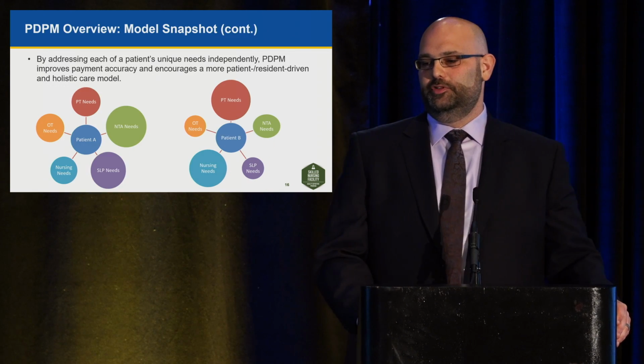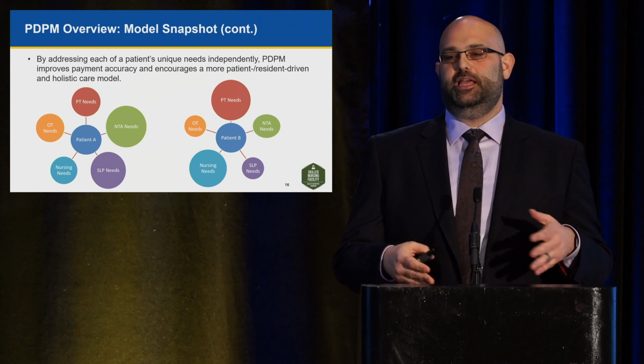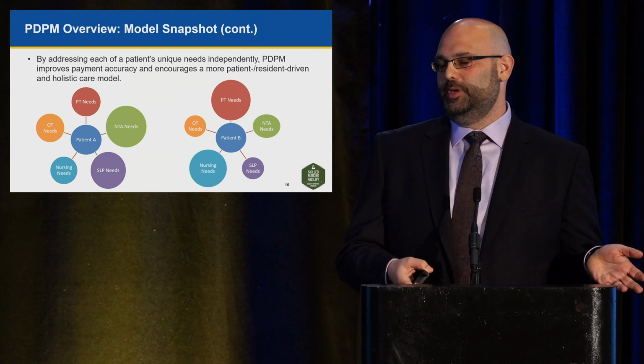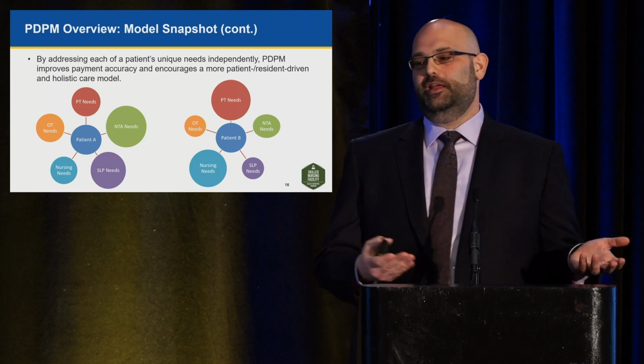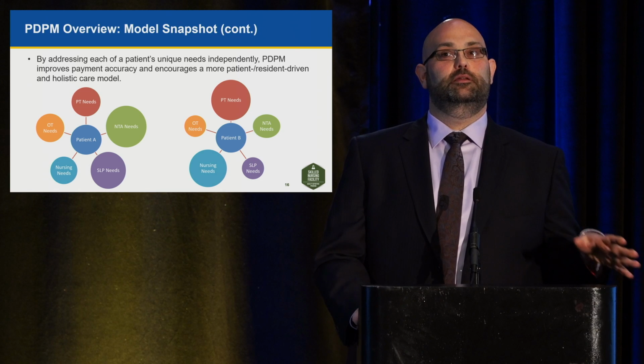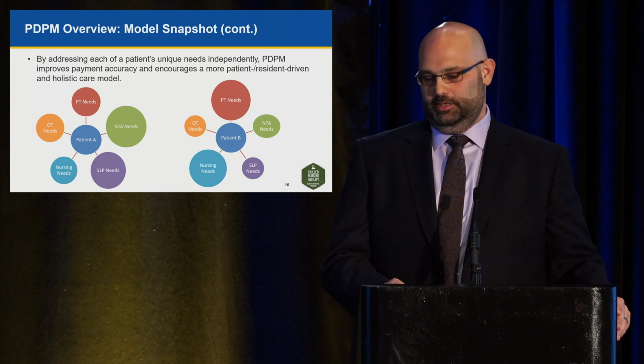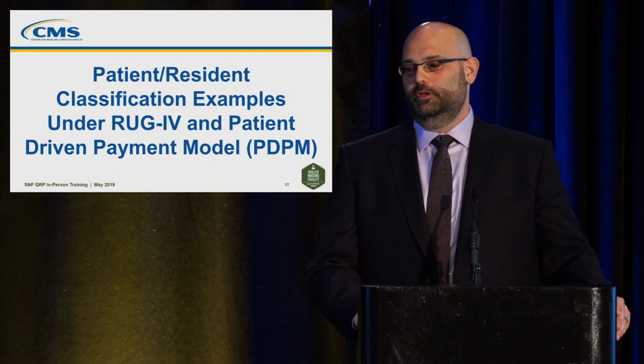The effect of this that we've talked about is being able to, again, see those sort of nuanced differences. So if a patient has higher NTA needs or higher SLP needs than another, whereas the other patient might have higher PT and nursing needs, the current system would put them both into the same bucket. PDPM is able to differentiate between those patients and pay for them more accurately and in a more nuanced manner.